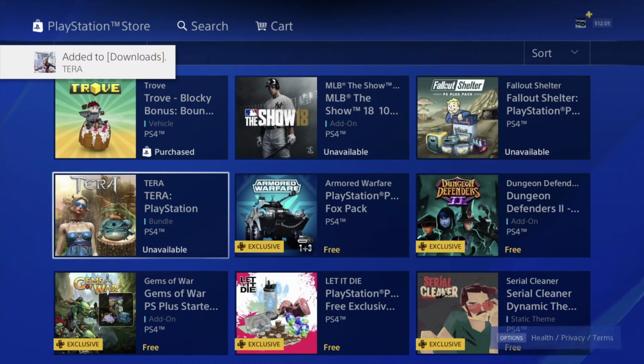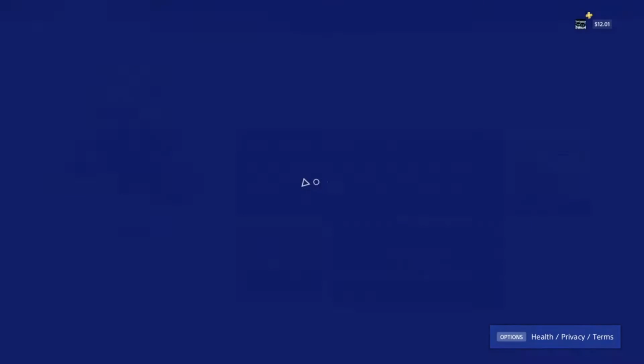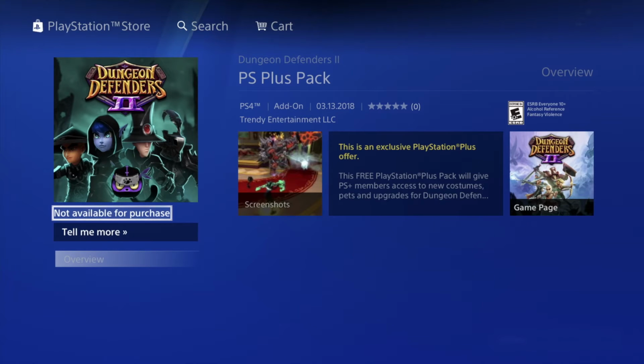So you guys can see it's downloading. It says added to downloads. So it is downloading. And that's why I told you guys not to worry about any games that say not available. Once you guys hit download, it actually already downloaded, or it's in the process of downloading the actual pack or bundle or anything that we're downloading at the moment.